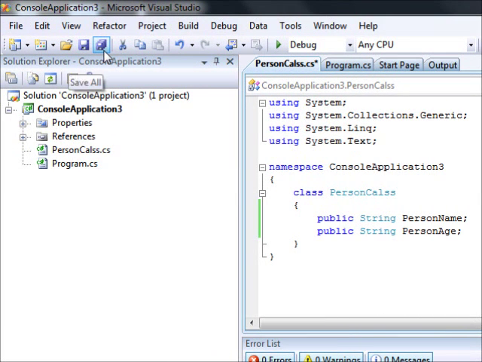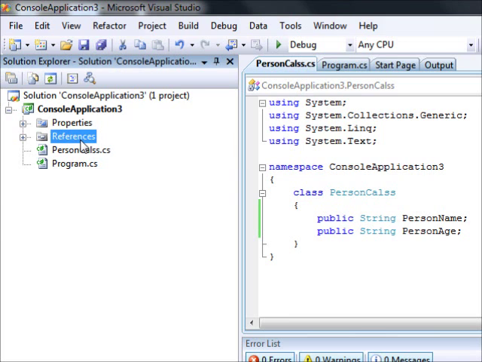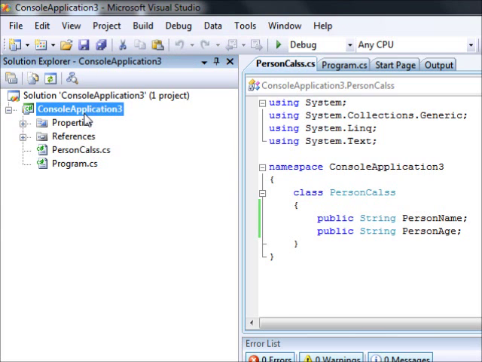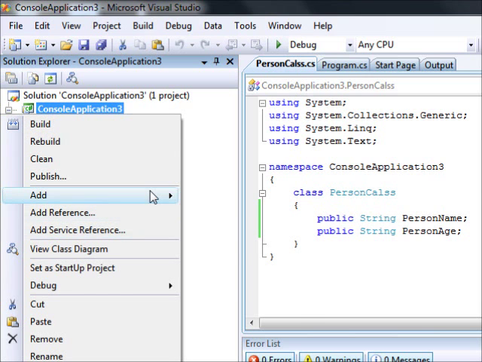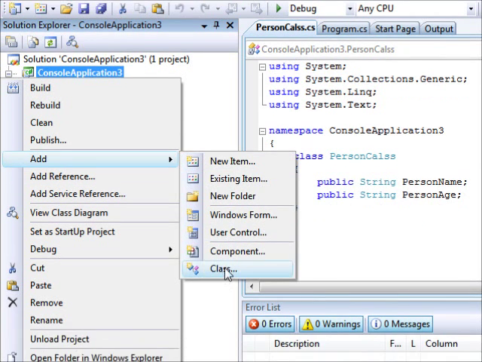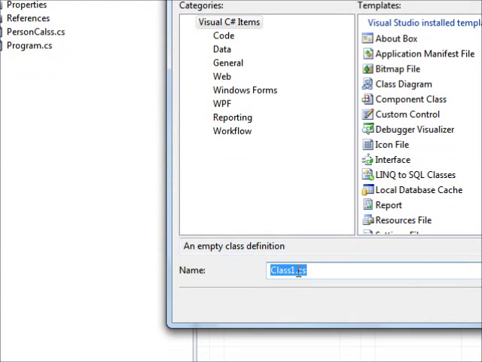I'm going to save that. And now I'm going to write a library for sorting these values. So here I'm going to use a class, and I'm going to call it SortLib, or SortClass dot C#.